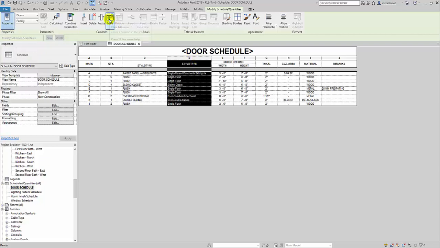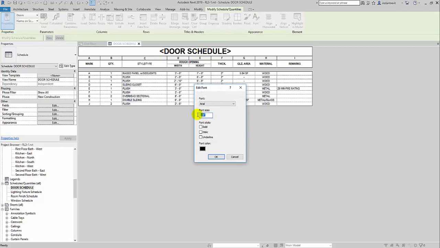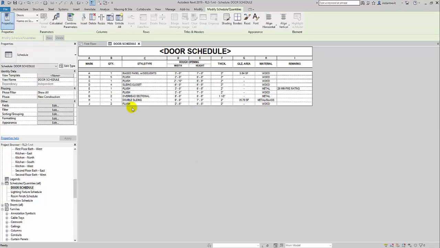So let's do the hide command here, and then that way we have a replacement now. Okay, so now let's change this to align vertical middle, and then we'll change the font. So we're using 9/64 and bold. There you go. Okay, so we've pretty much got everything we need in the schedule.